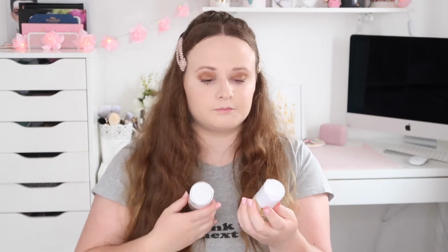Definitely tropical. I like to use these especially in August, well at the beginning when it was the heat wave in the UK. They're great to just spray your face after your makeup, and it's dewy. Both of them are dewy, which is all about summer skin, and you're going to be sweating a lot anyway, so stick to dewy.